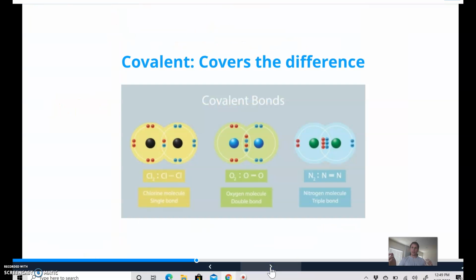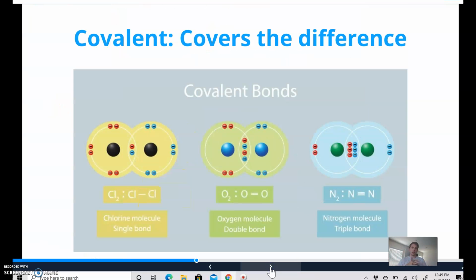Then there is covalent. Covalent is where you share these electrons, and a lot of times they'll rotate from one to the other as an atom goes. They can be in double or triple bonds. This is how you get gases with that double line there, or nitrogen with the triple line, where they're just all wrapped up together and actually sharing those electrons in order to keep both their rings equivalent.